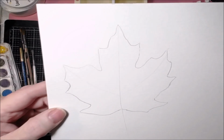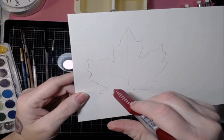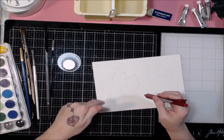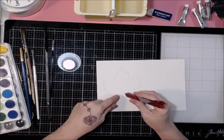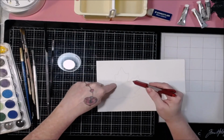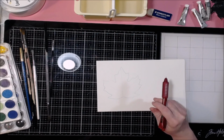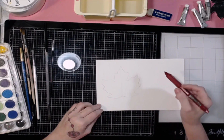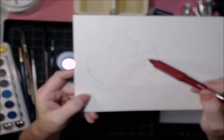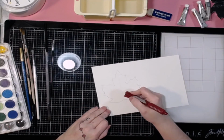Let me see if you can see that. This one's only broken up into four sections, and hers was broken up a little bit more because hers was a little bit bigger and slightly different than this. She had another section up there, instead of it going like this and then coming in, hers had another set of leaves on it. I don't remember, but you'll see if you look at the video below. But basically, all I have to worry about now is putting water in this little section up to this line. And I'm not going to hit that line. I'm going to stay away from that line.